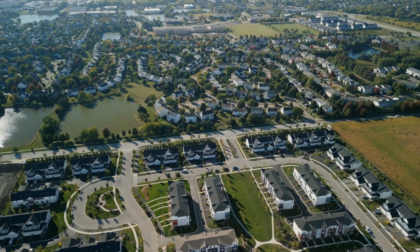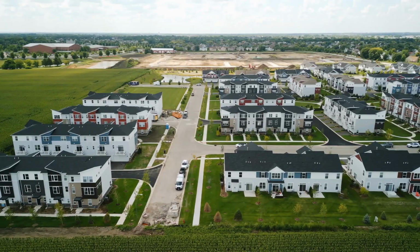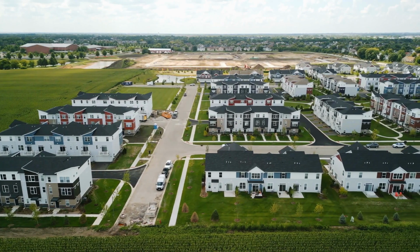It's called house hacking, and it's a smart way to potentially live rent-free or at least reduce your housing costs significantly. House hacking, if you're not familiar with it, is essentially buying a property and renting out parts of it to cover your mortgage. So it's especially effective with multi-unit properties. So you can buy a duplex, triplex, or fourplex, live in one unit, and then rent out the rest. This can significantly reduce your housing costs, and in some cases, you might even live in it for free. Of course, it won't always work out that way, but it's a great strategy to consider, especially in a market with limited inventory and higher interest rates.